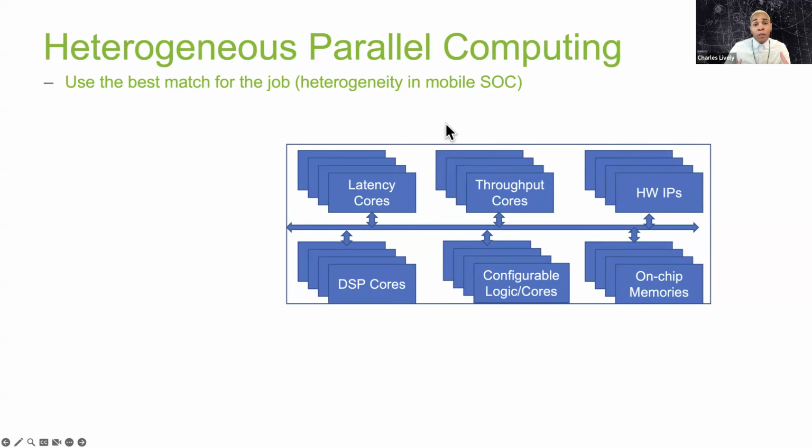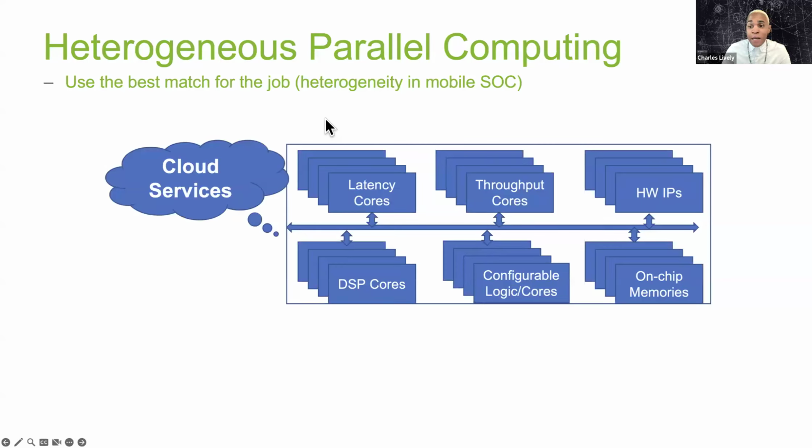And that includes being able to leverage different memory hierarchies and memory architectures that are available off chip as well as on chip, as well as within the node as well as off the node too. So computing is definitely taking a more hierarchical progression, and that's going to allow for us to make use of different heterogeneous computing structures as well. And so that also means being able to integrate cloud services.